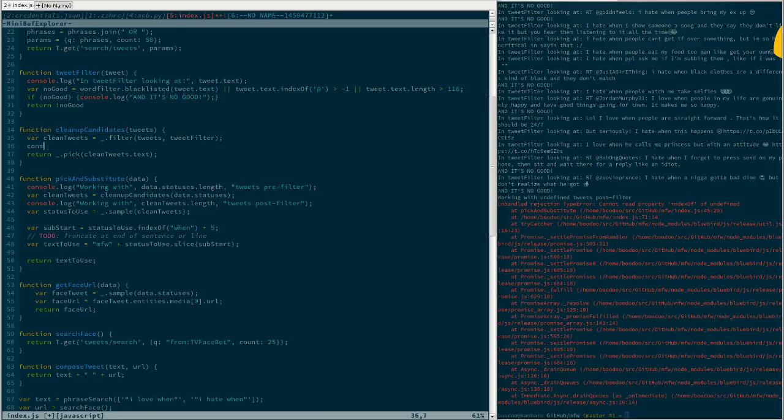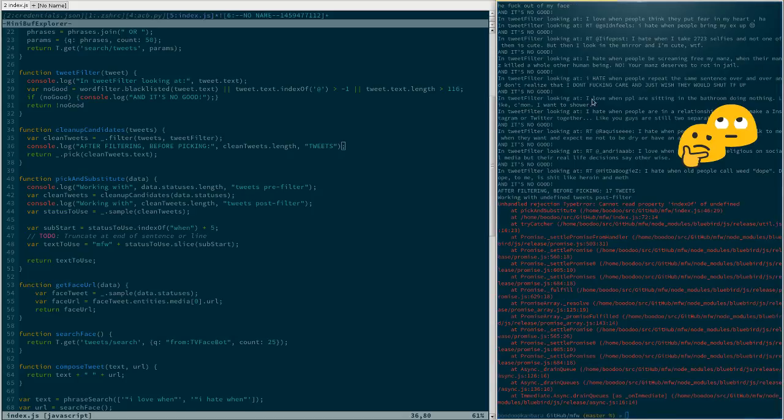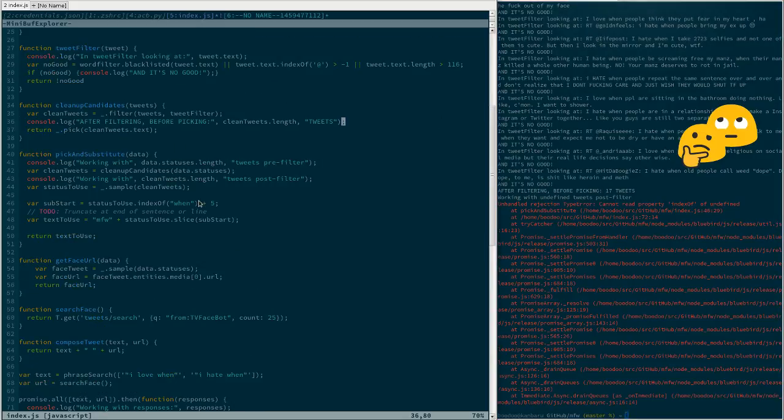Okay, log filtering for picking. Tweets. After filtering before picking, 17 tweets. Working with undefined tweets post filter.